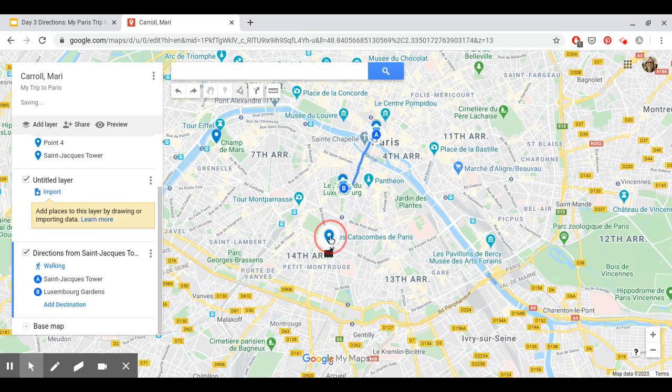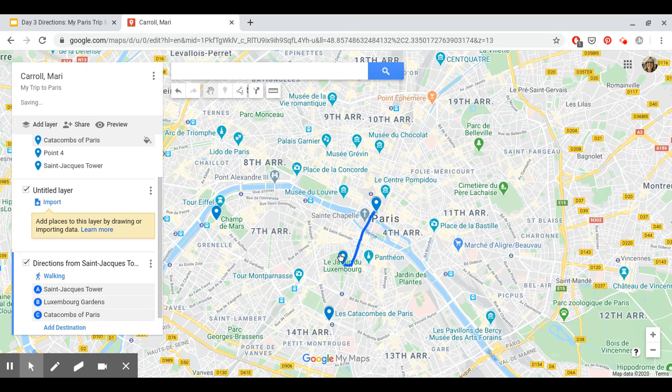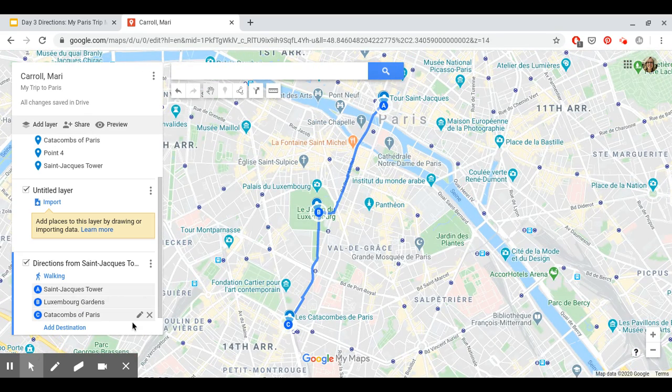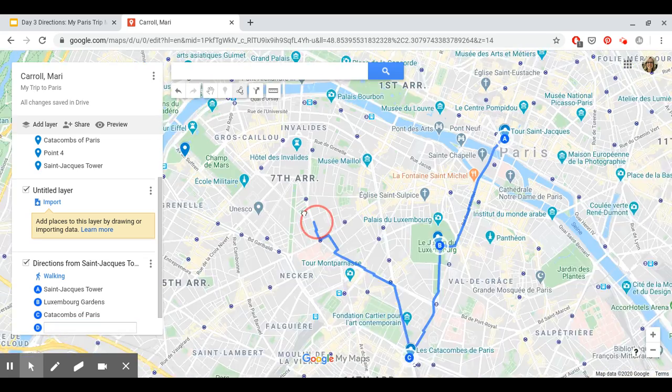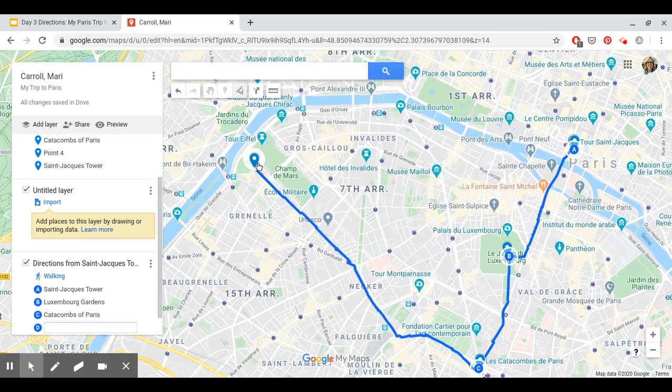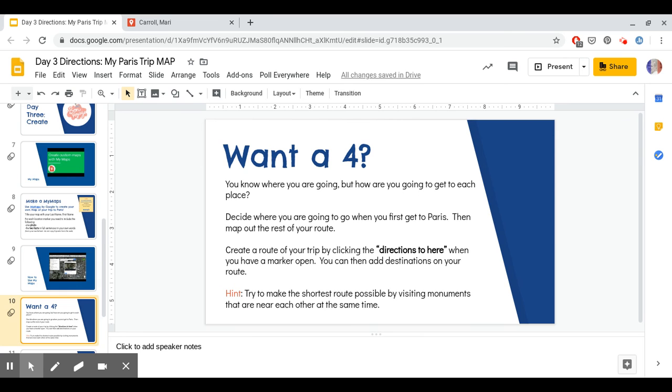Go back one. I guess it didn't get our marker. Oh, here we go. Okay, add destination. Now we're at the catacombs. There we go. We're going to add one more destination. And we want to go to the Eiffel Tower. And then I have my directions on a different layer. So that is how you do that.